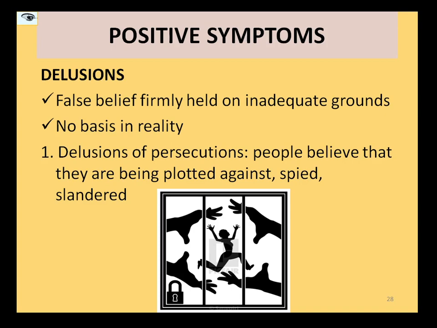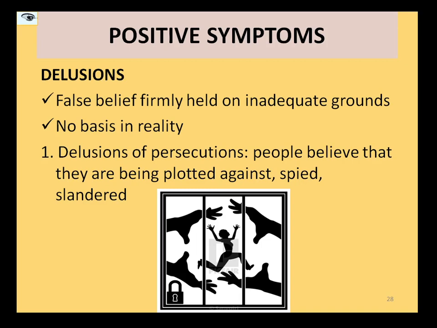So people are in this constant worry of being attacked, plotted against, spied on, slandered, victimized, even threatened. So yes, people do have this delusion of persecution. But again, we don't have any evidence for it. We don't have any basis in the realities of life. It's all very delusional. It's how the person perceives his or her situation, but as such nothing like that actually exists.